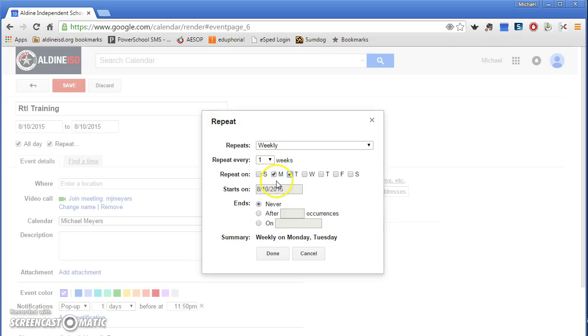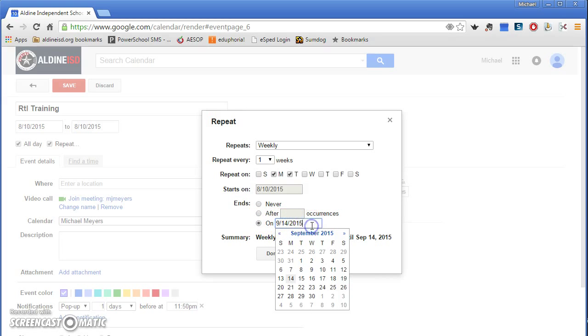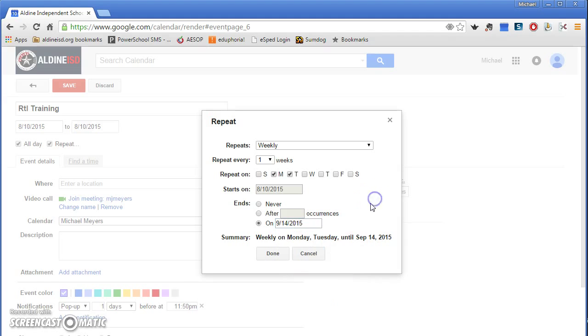So if you would like to do a Monday, Tuesday event, and it's going to repeat every 1 week. Okay, so every week this event is happening on Monday and Tuesday, and you are able to select your start date as well as an end date. So if you never want it to end, never want it to stop repeating, you can select that. If you want it to end after a certain number of times that the event has occurred, you may select that. And if you want it to end on a specific date, you then check that box and you can click and select your date. It shows you a summary at the bottom, and when you're done, you click done.